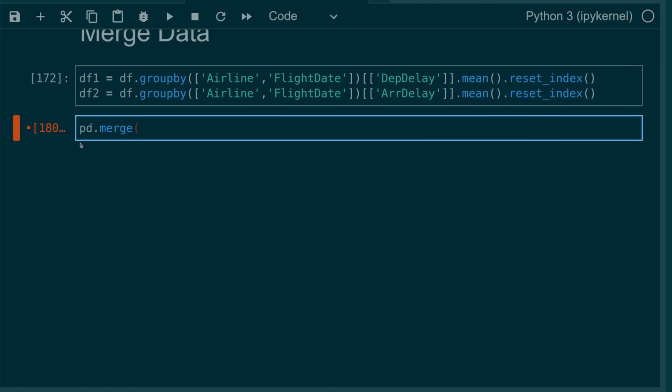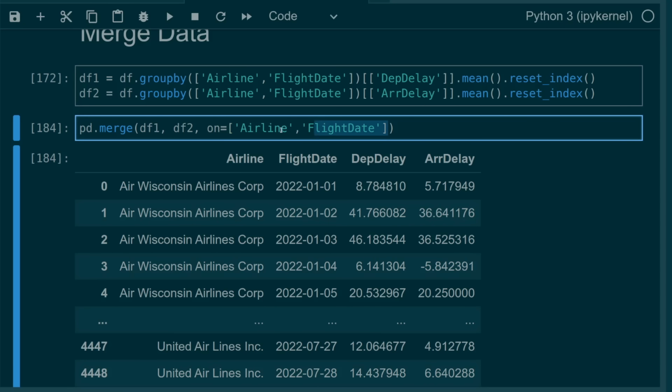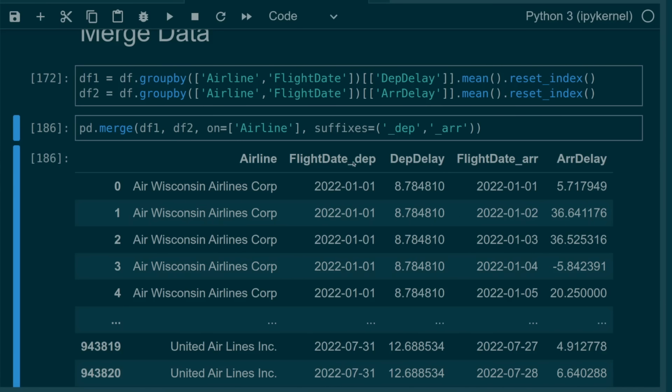Another way to do the same thing is just to use the pd.merge method, which takes a left and a right data frame. Both methods have an optional on variable, and you can provide a subset of columns that it should merge on. Note that if we provide it a specific column to merge on, but there are other similarly named columns in each data frame, it will automatically put a suffix _x and _y to the new column names. We can change this default behavior by providing it specific suffixes. Here you can see the suffixes now show us that this came from the departure data frame and this came from the arrival.